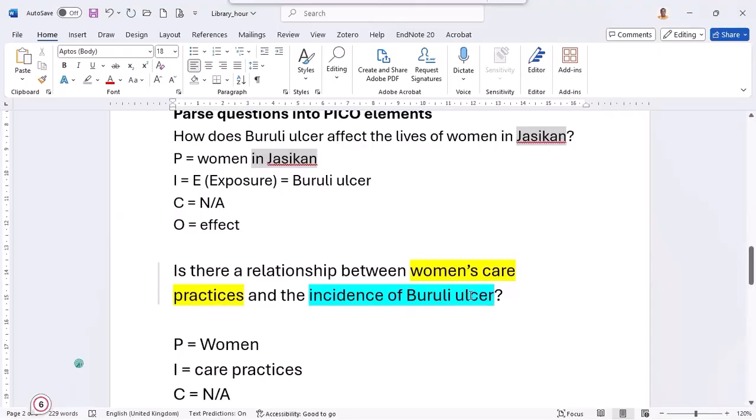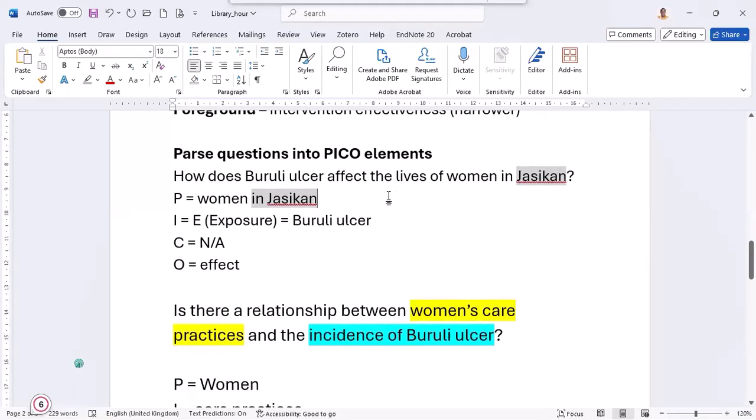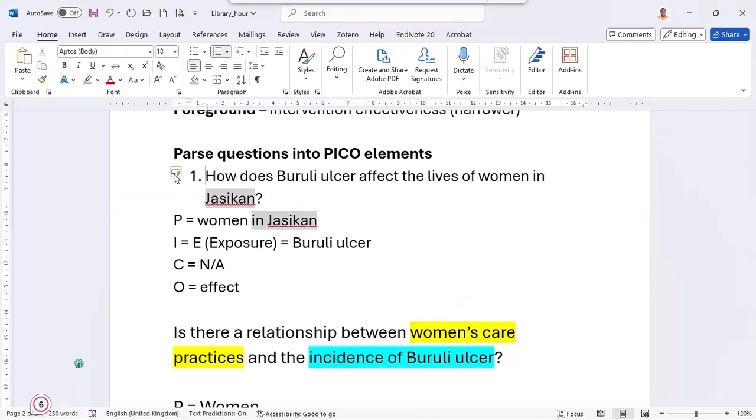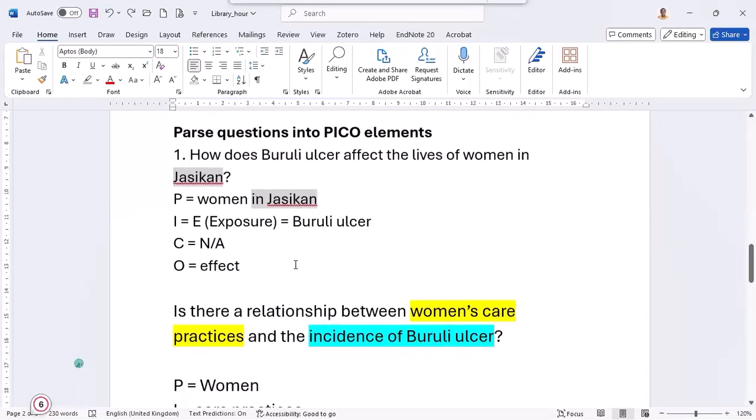In the second question, there is no setting, there is no geographical area or place included. But at the top, it's included. Now, I want us to observe something interesting about question number 1. Question 1 is exemplary because usually that is how we put our questions when we are starting off with research, particularly if you are writing the introduction or background to your research and stating your research aim or objectives and research questions. You usually bring out those primary elements of your research. So definitely, Jessica will be part of the question.